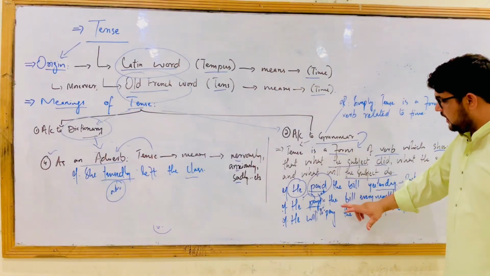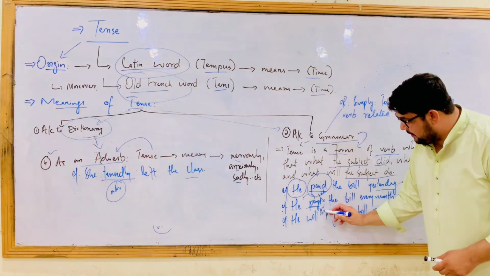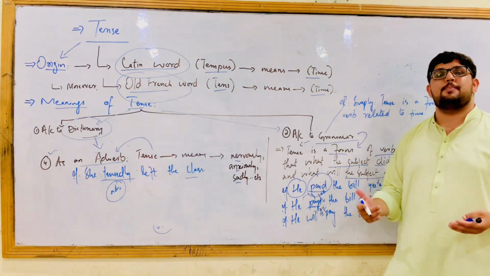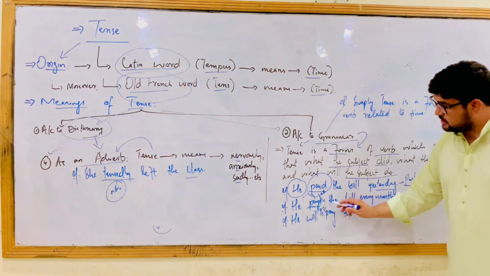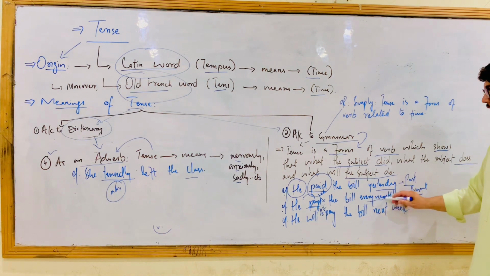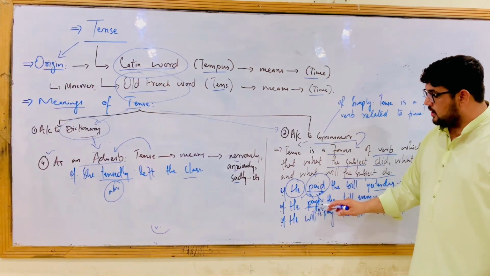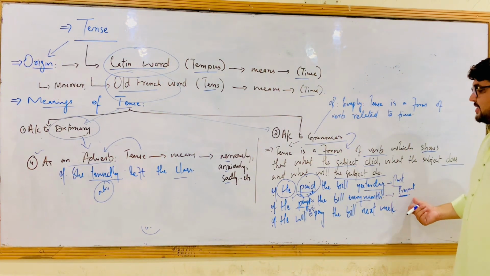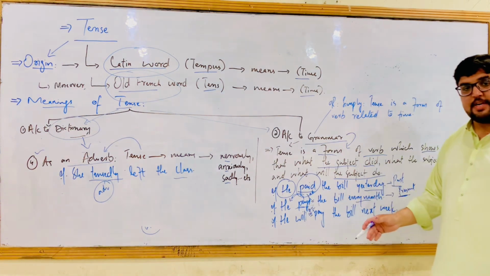The second statement: he pays the bill every month. If we see, "pay" is the base form or simple form of the verb, mostly used in simple present tense. This base form shows that something happens every month, and it talks about a present time. So it's a verb which shows what the subject does in the present.